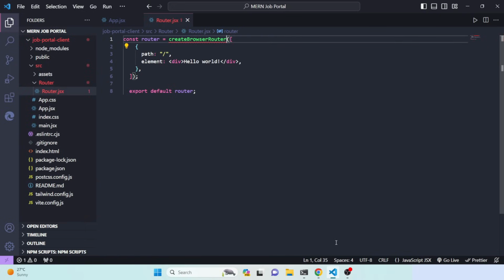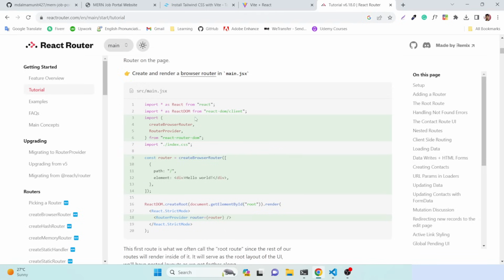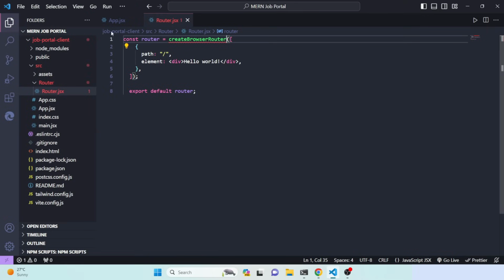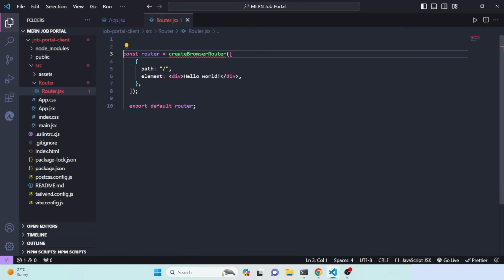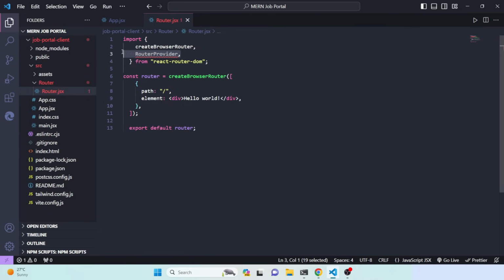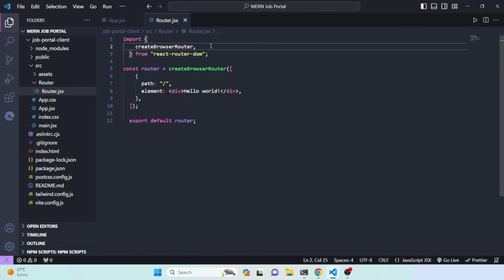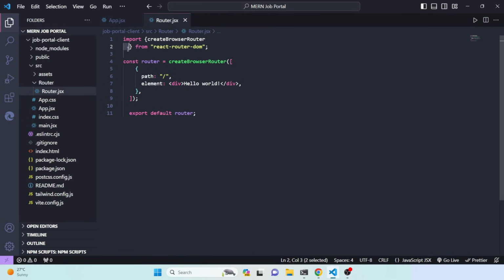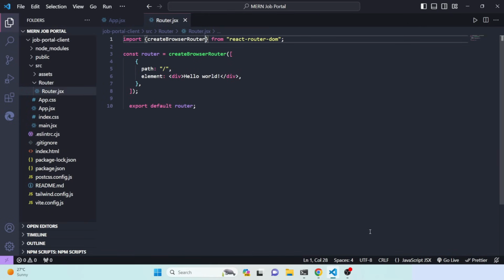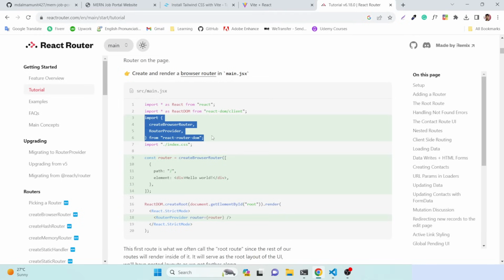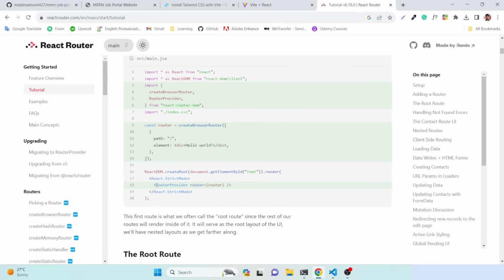If it's not imported properly, you can just copy this line from here and paste it at the top. We don't need RouterProvider, we just need these ones. It's just copy paste, you can see this from here. Then the next option is we have to use RouterProvider, router equals router.